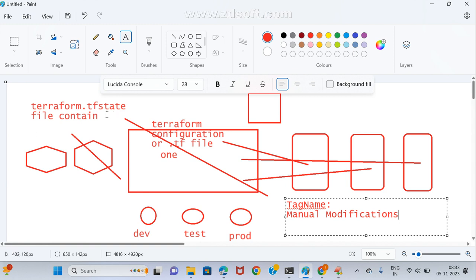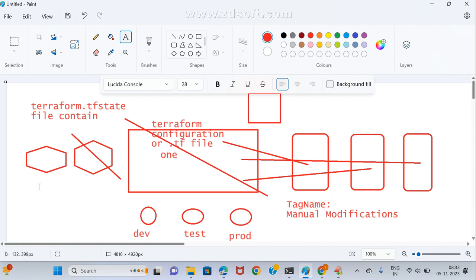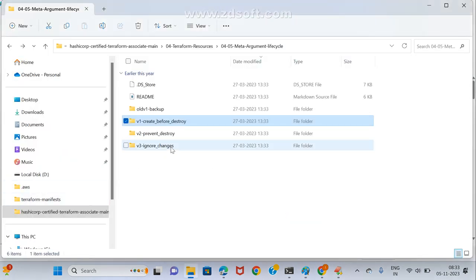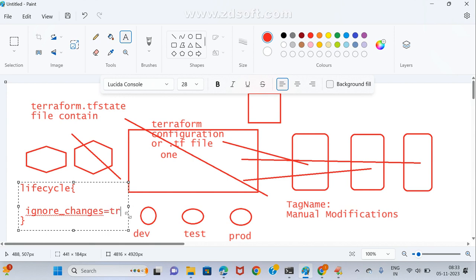At that time, you go for one more lifecycle policy: ignore_changes. Try to remember, this is a very simple concept. In lifecycle, inside curly brackets, ignore_changes is equal to true.